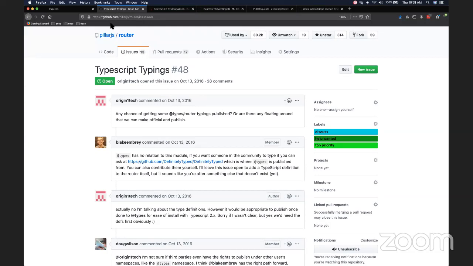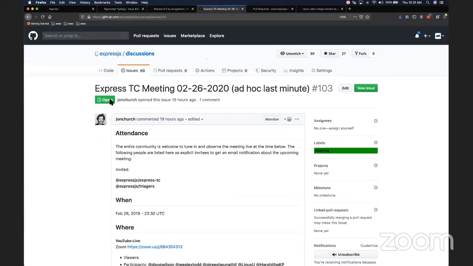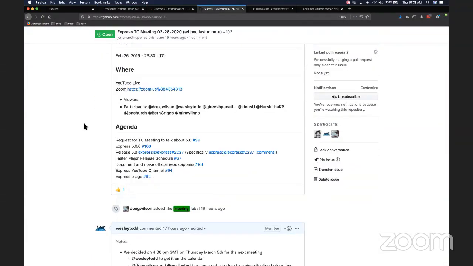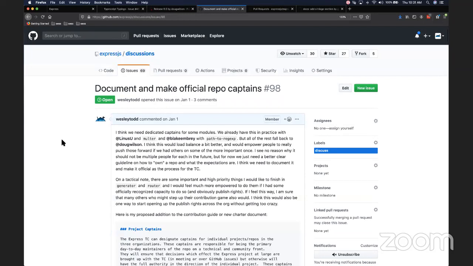Triage was sort of our first step toward a better onboarding story. But our next one, which is very timely because we talked about it last night on our TC call, is the Repo Captains. There were a few folks involved. It was great. But one of the topics that came up, which has been slowing some of the progress across the different projects in the Express org, is that we don't have a good structure around divvying up work across the repos.